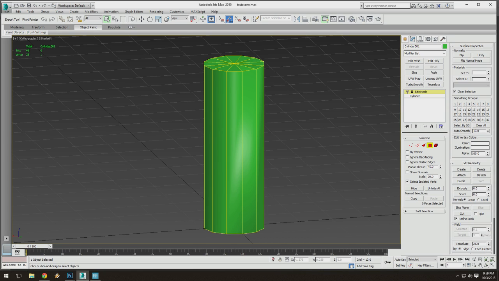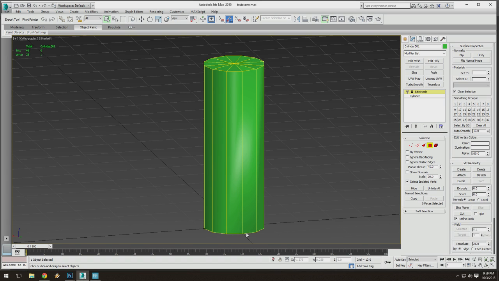A lot of organic things like rocks and other things like, I don't know, a pumpkin, things that are for the most part 100% organic all throughout, usually are just one smoothing group. You smooth everything out. There's really no point in spending time separating things by smoothing groups.